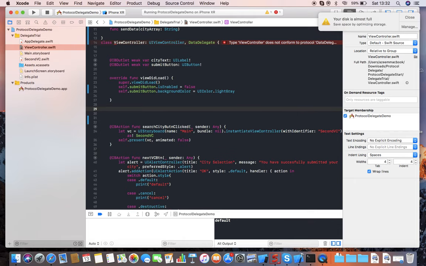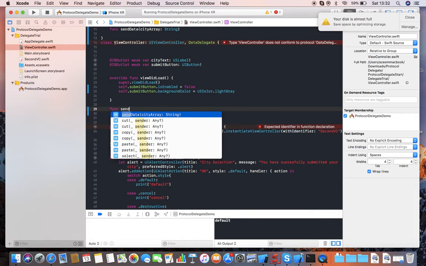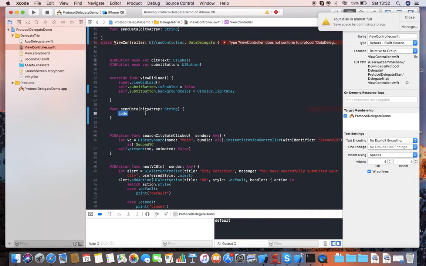So let's write func sendData(cityArray: String), and it's the data, a string, and we check whether data is available.